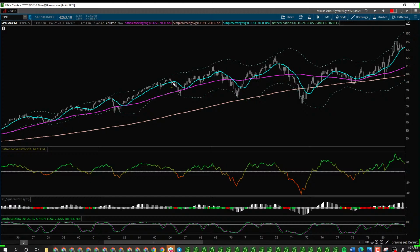Yay, soft landing. The market got demolished because if you look underneath the surface, a lot of names got torn down 60, 70, 80, 90%. Like, no joke. There are names that got torn down 90%. A lot of those speculative names in 2020 went all the way back to where they came from. And so maybe there's a bit of a reset. And inflation's come down, all that kind of stuff. So people are like, hurrah, yay. The Fed is not going to get more aggressive with the interest rates. They're actually going to get less aggressive with the interest rates as they see that inflation comes down. Cool.